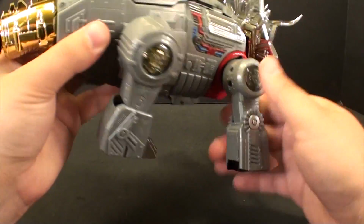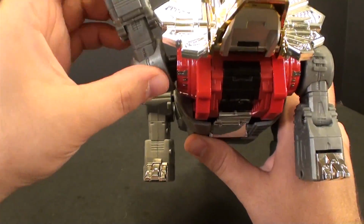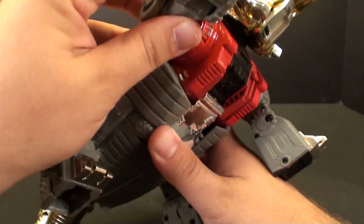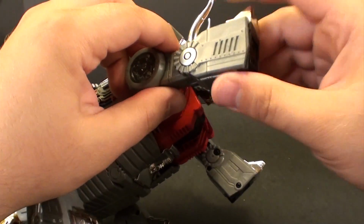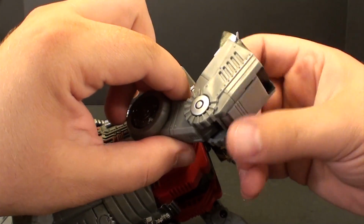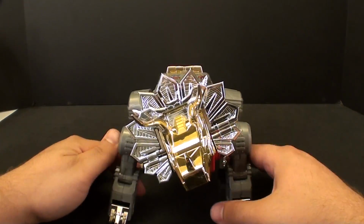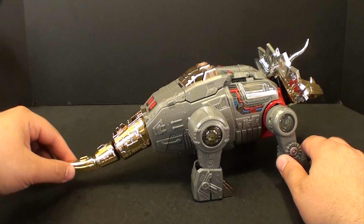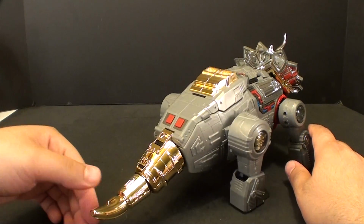You just got a decent range of motion on the legs here, in and out. The 360, of course, he's got his knees here, which I just bent the wrong way. Actually, I'm just noticing it doesn't go back the other way, only forward like this, so I don't know, maybe that's an issue to you, but I'm happy with him just standing on all fours. The tail has a little bit of articulation here and at the very bottom, so 3 segments of articulation, which is nice.